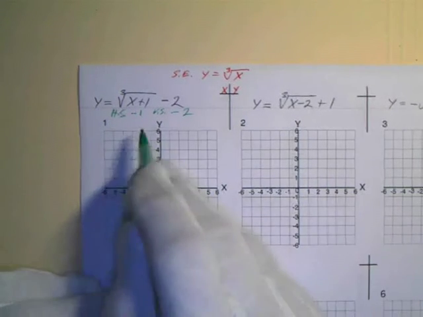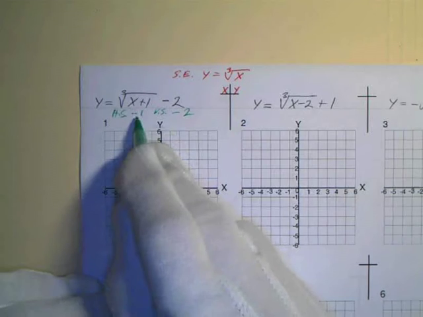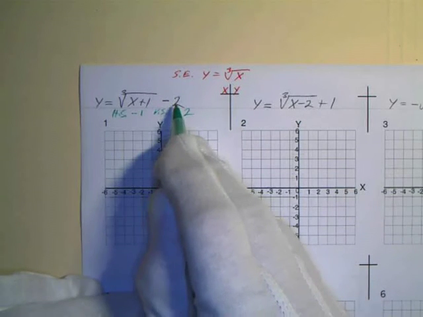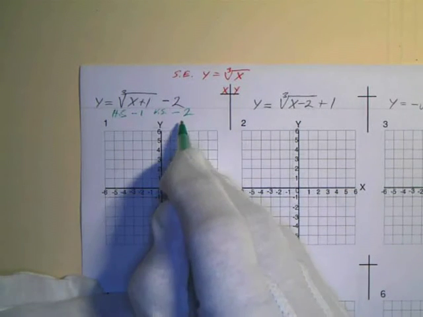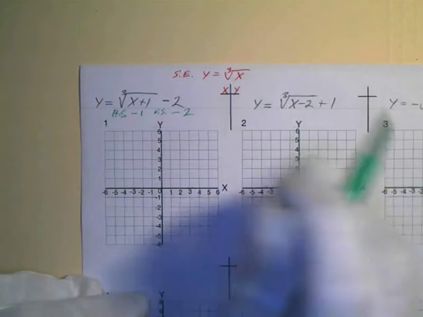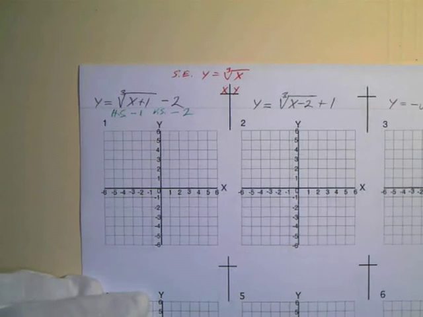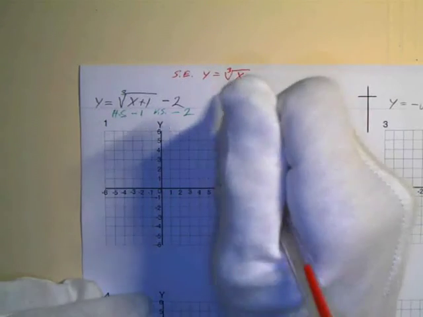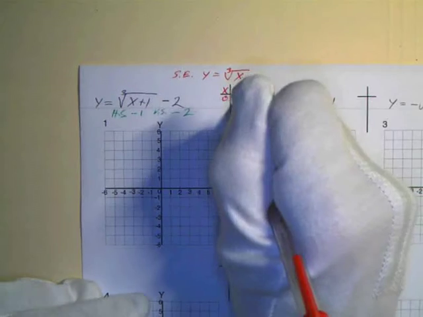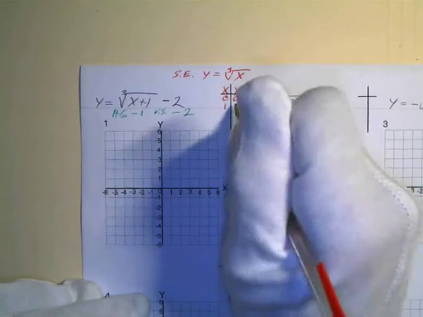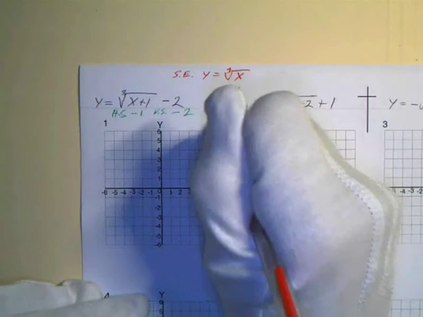Anyway, so my horizontal shift is opposite sign -1. My vertical shift is same sign -2. This is my shape equation without this, so I've got to put some values in. So I've got 0, the cube root of 0 is 0. A 1, the cube root of 1 is 1. Or -1, let's start with -1.